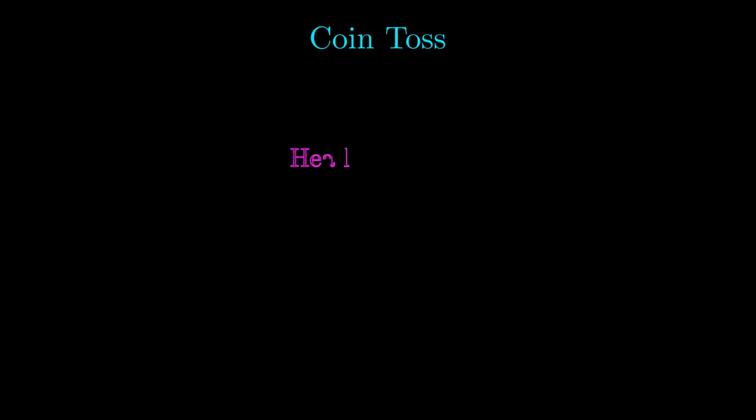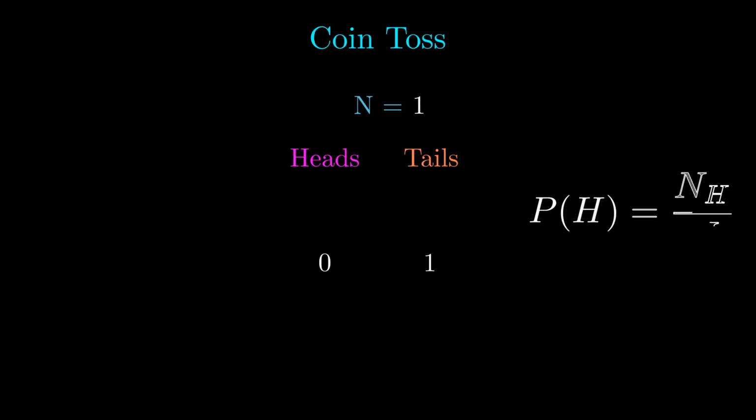When you toss a fair coin, there are two possible outcomes, heads or tails, and each outcome is equally likely. This is where the probability comes in. It is represented by the ratio of the number of successful trials to the total number of trials. Here I am representing NH as our best guess for the number of heads based on our knowledge and ignorance.